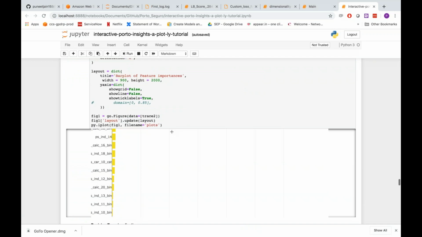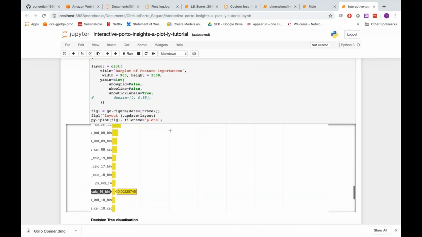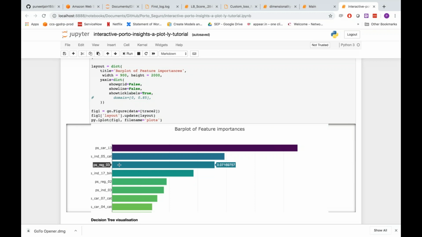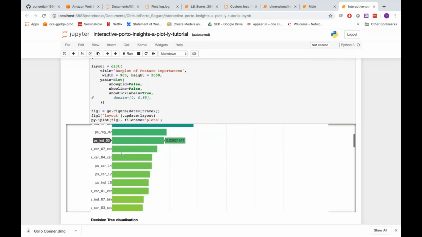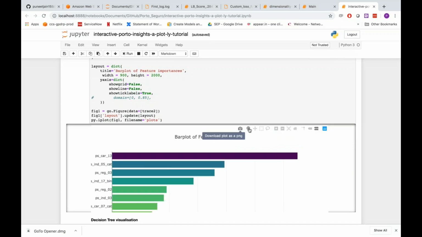If you want to do a bar plot similarly in descending order, you can clearly see that these are the top 10 variables that you can use. And again, you can see that the visualization quality that I have in Plotly is much superior. You can download it as a PSD, zoom in on specific aspects, zoom out, auto scale, reset, compare, and highlight certain fields. So when you are trying to do a proposal or showcase it to a client, I would highly suggest using the Plotly graph frame, right?